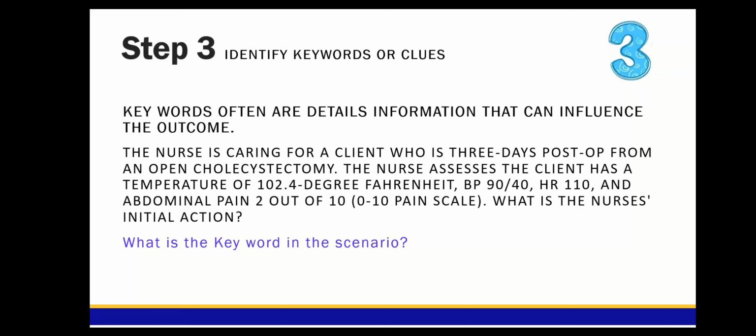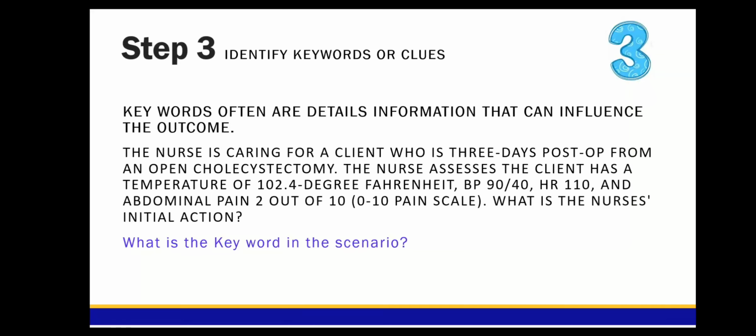So let's take a look at this question and see if this question even has a keyword. Not every question will have one. So let's take a look at this one. What is the keyword in this scenario? Let's think about it. What are some of the things in this information that can influence the outcome of the client? So, for example, let me give you a different example. Let's say a question said an 84-year-old client who blah, blah, blah, blah.